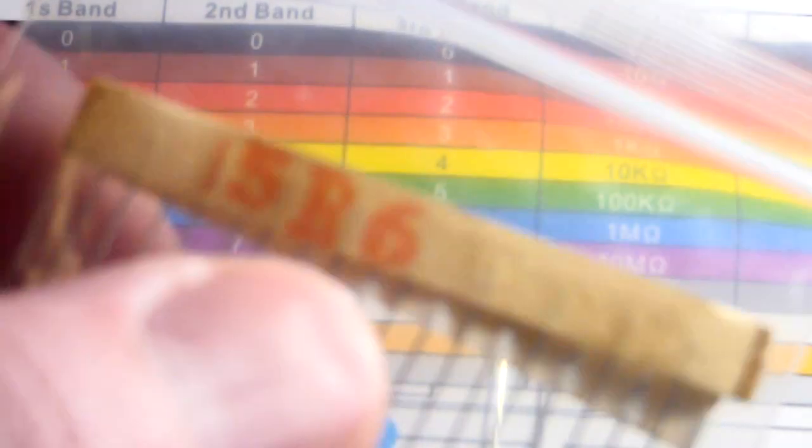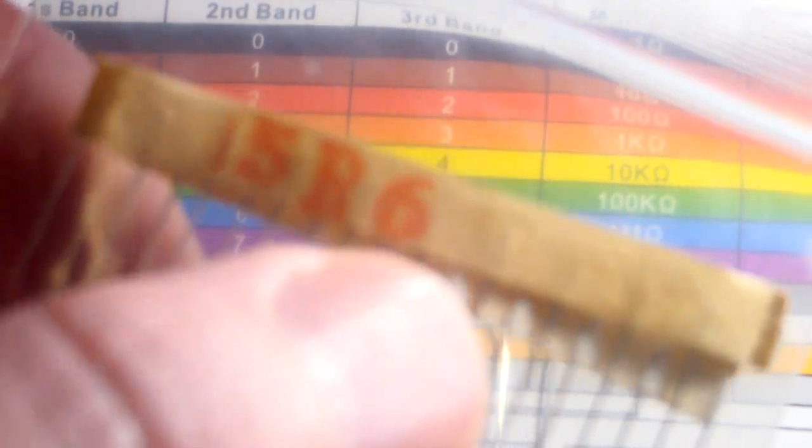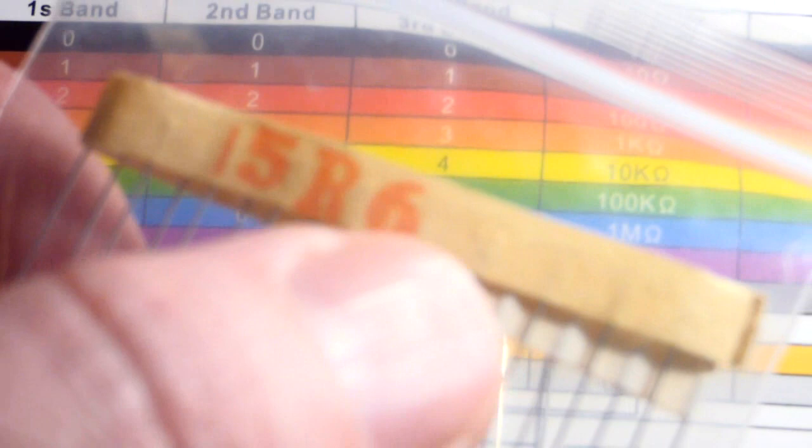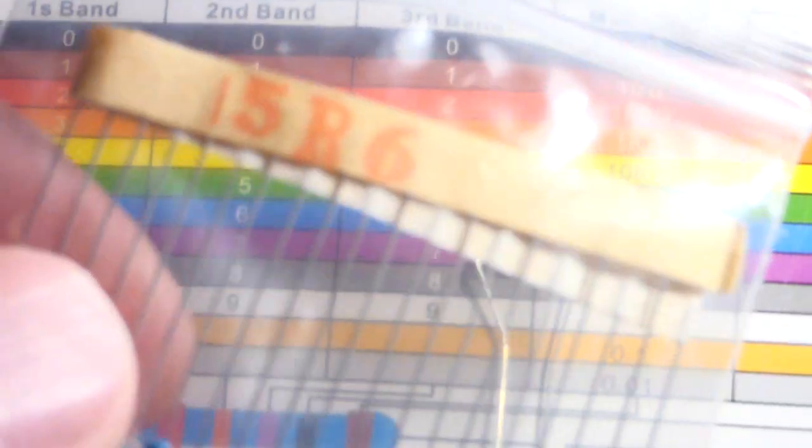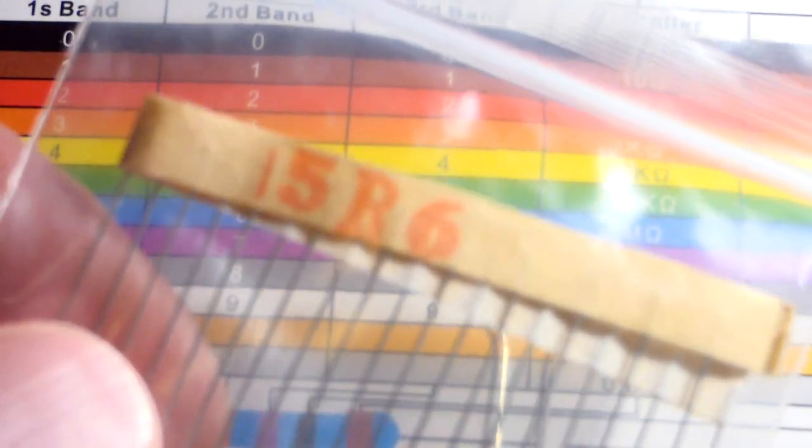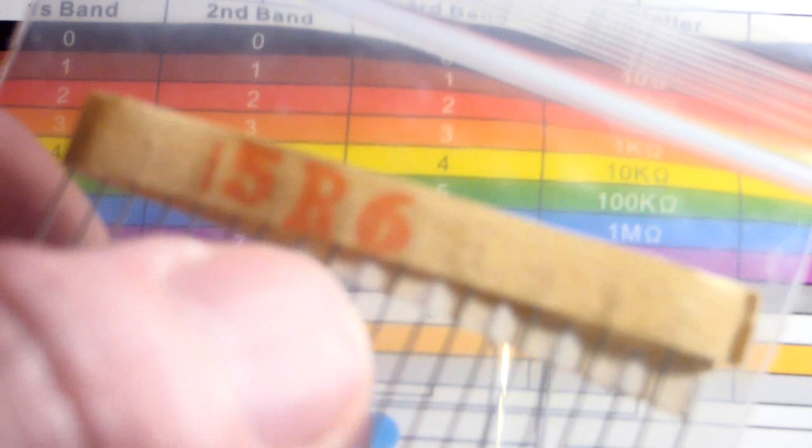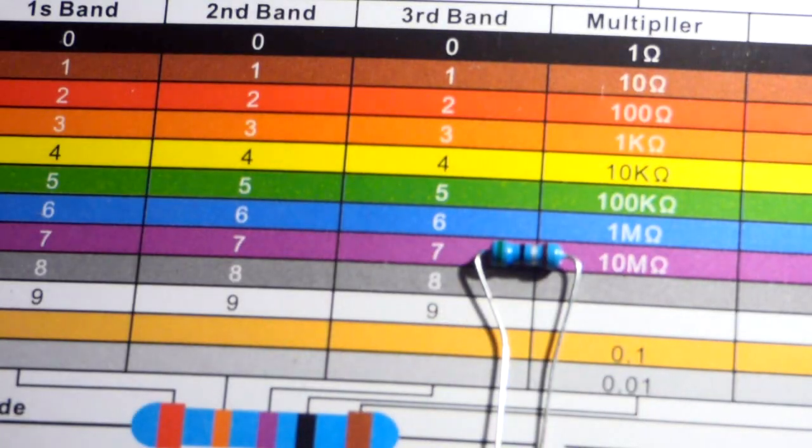So, now, we're going to look at a 5.6 ohm resistor. And, instead of the omega symbol for ohms on these, they've been using R. So, like a 56 ohm resistor would say 56R on most of these. And, so, what they do, instead of a decimal point, which you might not be able to read on there, they take the R and they substitute it where the decimal point is. So, that is saying 5.6. You see that on data sheets and stuff, or on schematics a lot, because the decimal point doesn't always show up. And, so, they'll use the letter for its placement. But, in any case, that's 5.6 ohms of resistance. We're going to look at that.